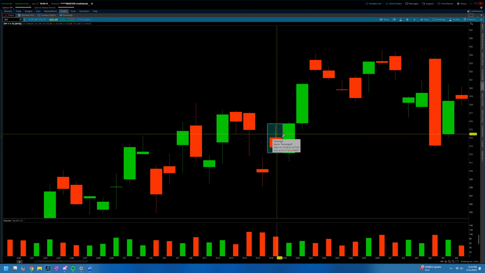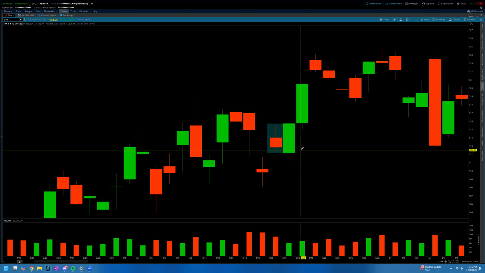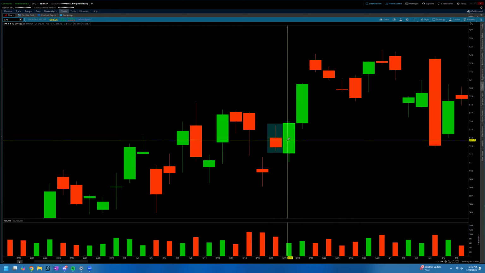So the full range of the prior day is engulfed by this current day in green, which signifies that bears spent the whole day making less progress than the bulls made the following day, indicating that in the market at that given moment, bulls ended up being stronger, which is something you want to see at a reversal. Something you want to see for a pivot is that sort of changing momentum. You want to see one side start taking control over the other. Does that make sense? Explained in a little bit of a different way there.